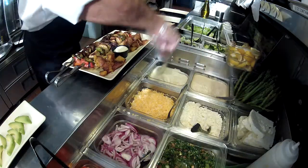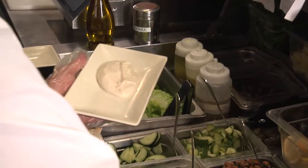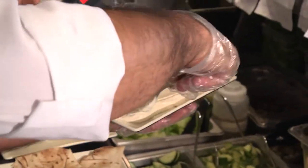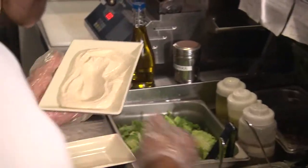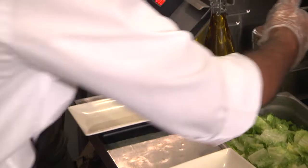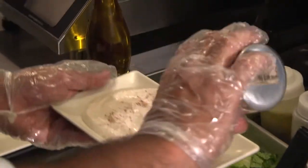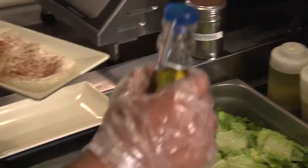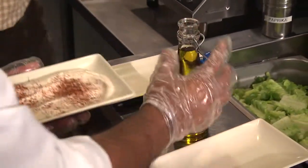Okay. And again, this is all fresh made in our kitchen. I love this. So this doesn't come out of a tub that you bought from a food service purveyor. No. You bought the eggplant, you roasted them, and you made this dip. Exactly. I love it. I'm going to top this off with some paprika for taste. And of course, some extra virgin olive oil. Let me get that for you. Okay. Thank you, Tim.